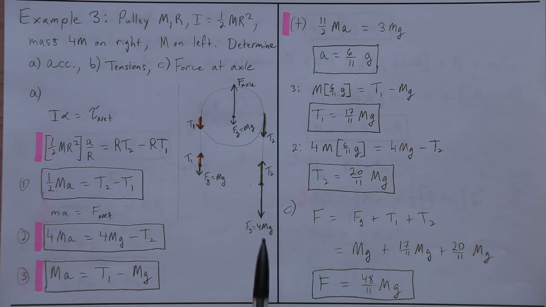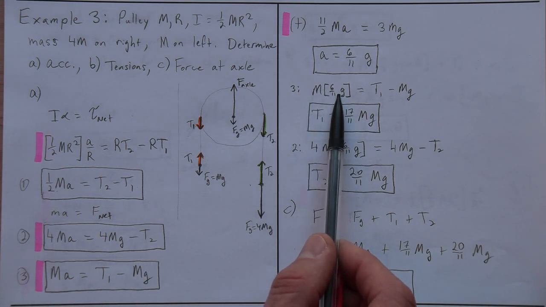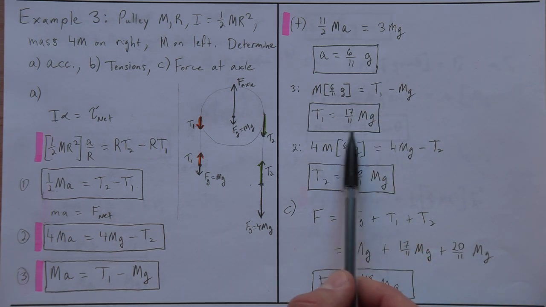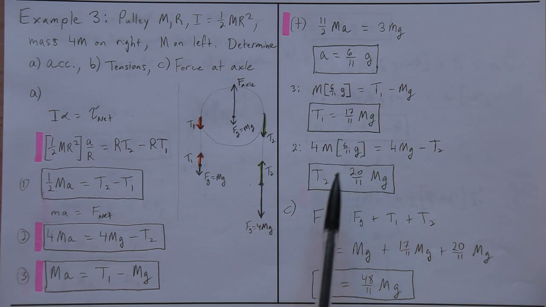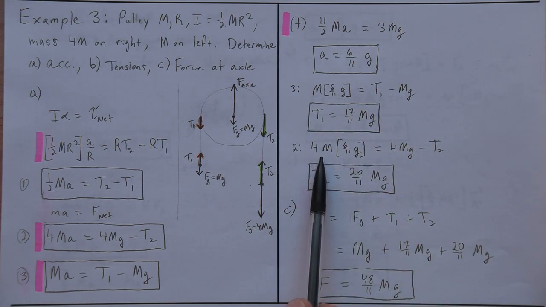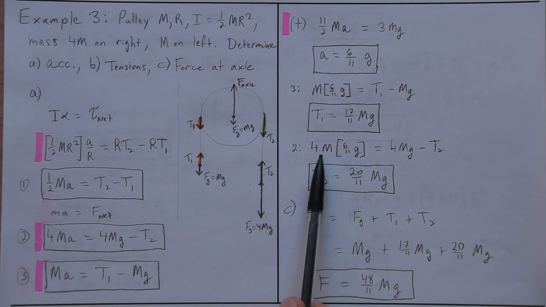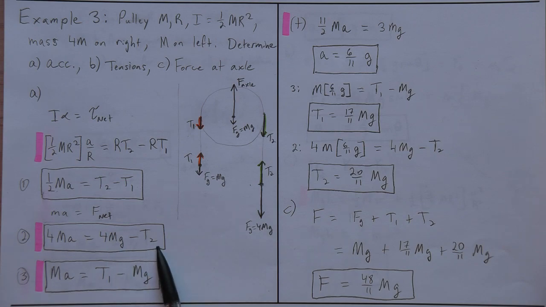None of this is highlighted. Basically, you're just plugging in the accelerations back into these two formulas to figure out what the tensions are. So in equation 3, I put ma equals F net, T1 minus mg, and I solve and I get that. Again, don't worry about the details, but you're just plugging back in. Same with here. I'm using this equation, equation 2, ma equals the net force here, and I solve for T2.